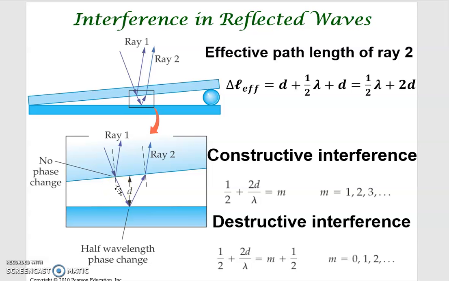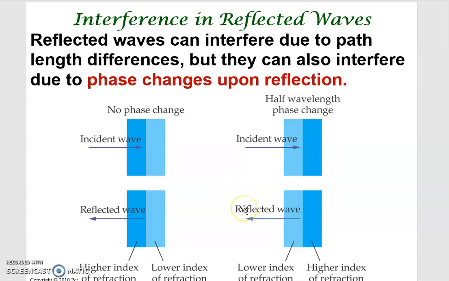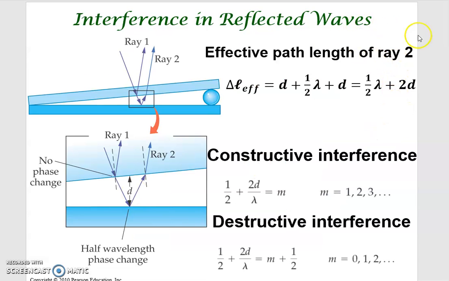I know some of you must be a little bit confused now. So let's try to refresh our memory. For ray 1, this is the case. For ray 2, the reflection is for this case. So that's the reason for ray 2 there's a 1/2 wavelength phase change, but not for ray 1. But now let's focus on ray 2. Ray 2 will have the path difference 2D and also the 1/2 wavelength phase change. So the effective path length of ray 2 is 2D. Now after that, ray 1 and ray 2 are parallel.